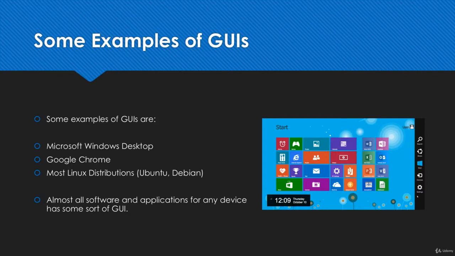But because most people don't know how to use a terminal, what Microsoft does and what Apple does and any other producer of operating systems is they make these series of icons and apps and design it so that it's more accessible to the average user. So that's pretty much what a GUI is. Google Chrome, any browsers, games, all sorts of things like that. Games not so much, because they're meant to be GUIs. They don't really interact with anything, but that's pretty much what a GUI is. It's just something that allows you to interact with it in a more user-friendly way.